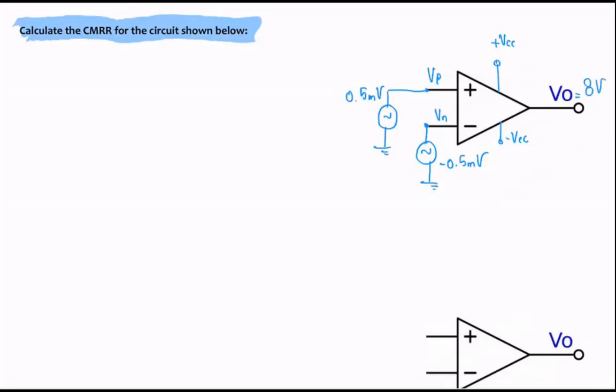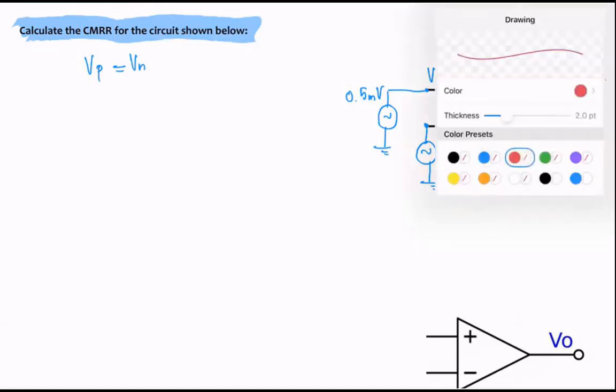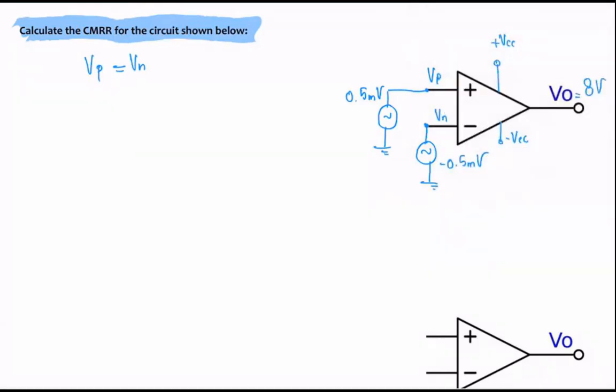Now from this circuit, we know, is Vp equal to Vn or not? Question. Say it again. The absolute values are the same. Yeah, but if you look at the magnitude of it, it's not the same, right? So you got negative 0.5 millivolt here and you got 0.5 millivolt here. So Vp is basically not equal to Vn. The differential voltage, which is the difference of these two voltages, equals Vp minus Vn, correct?